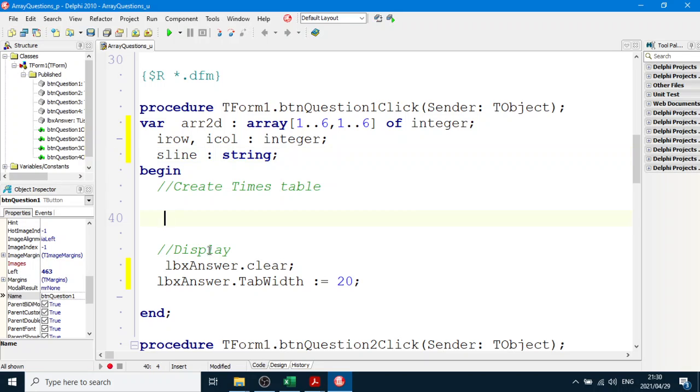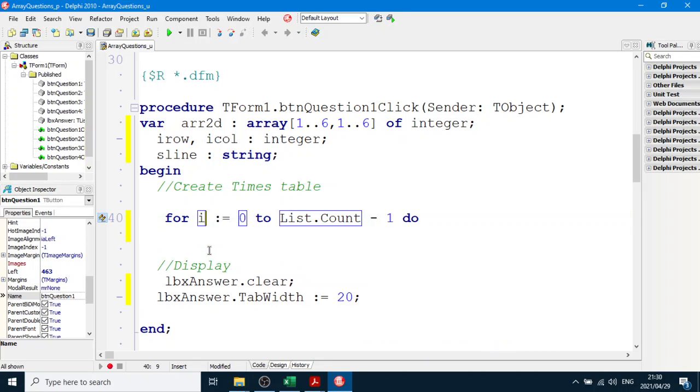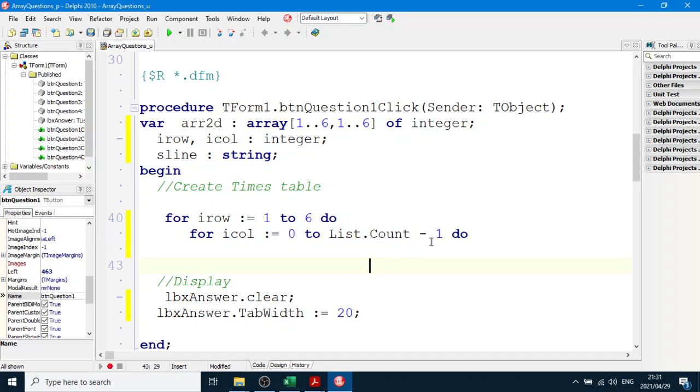So we're going to say for our row equals 1 to 6, for our col equals 1 to 6, do. And then we're going to say ARR2D square brackets our row, comma, our col equals our row multiplied by our col. Let's see what happens.